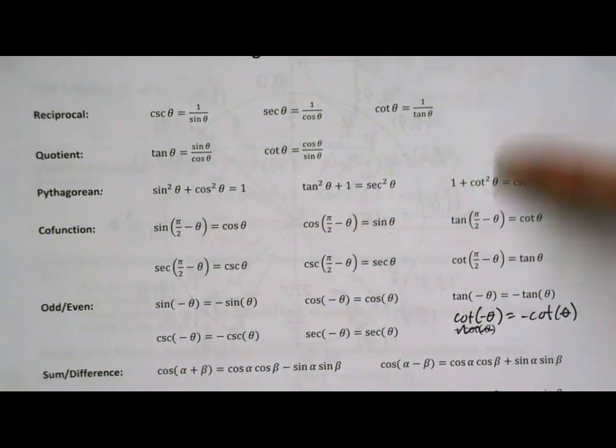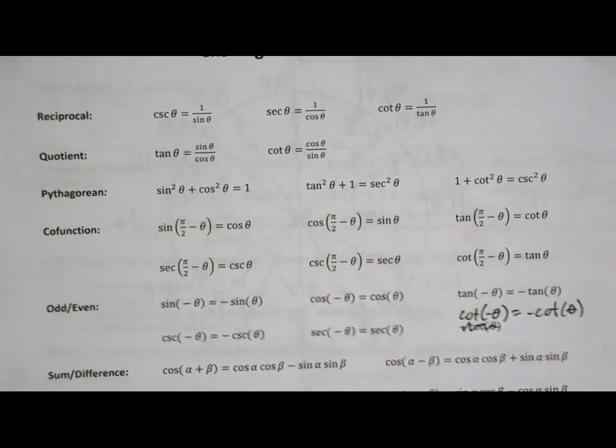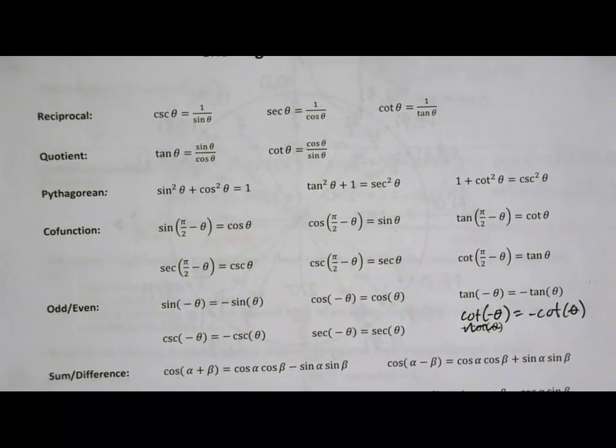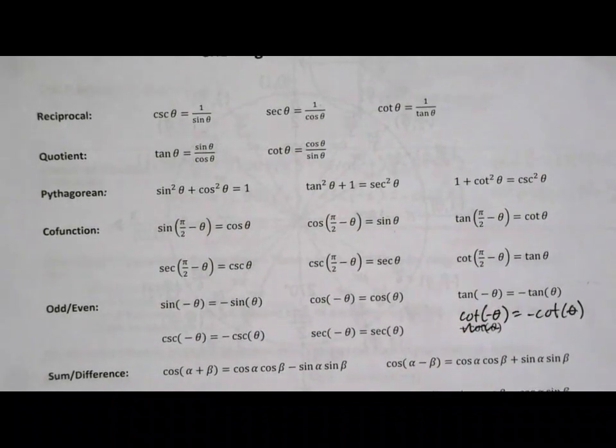I don't need you to actually have them memorized, but when a situation comes up where you could use one of these things, I need you to be familiar enough that you just know intuitively, like, oh, that looks like I'm going to be using an odd-even, or that's going to be one of the cofunction things.